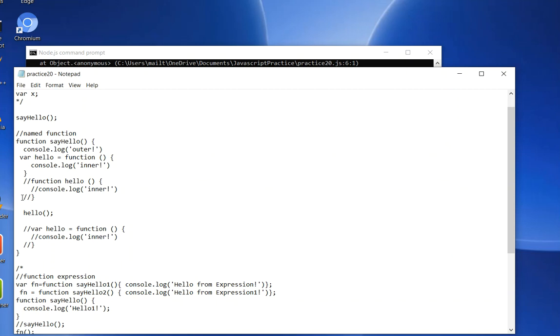Let us see what happens, because it's the same, just that we have the function expression.